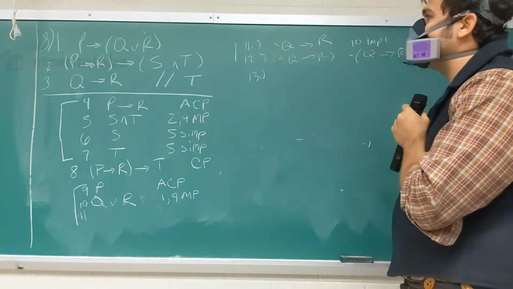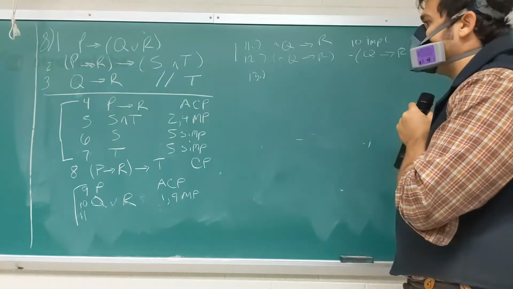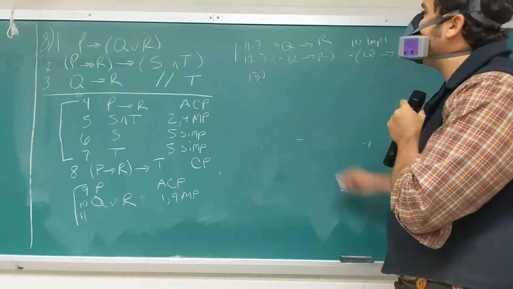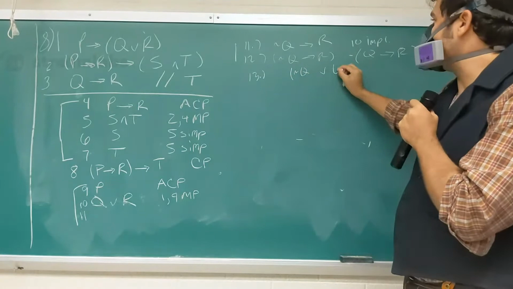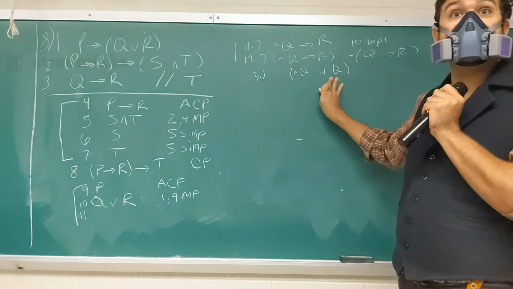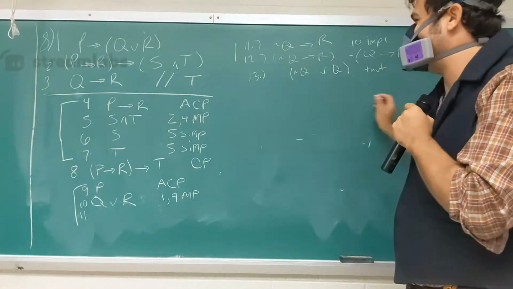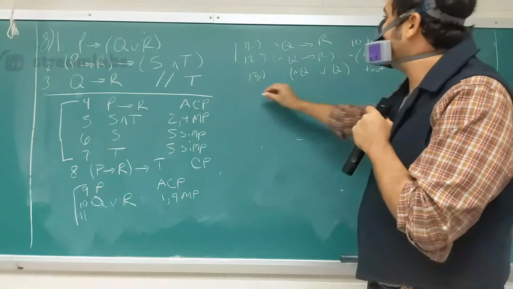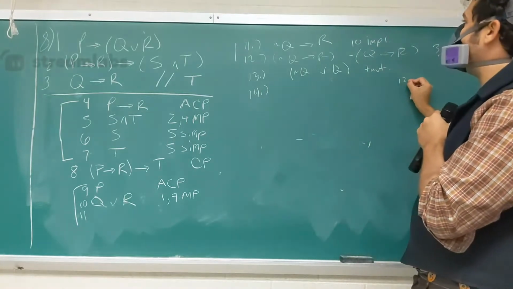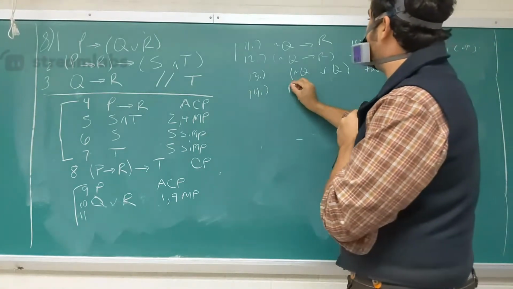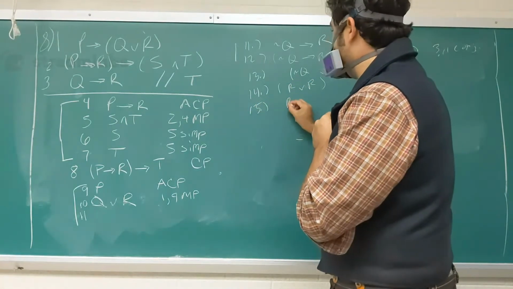Man, there's really no rule for that, huh? But oh man, there should be a rule for this. I should just be able to say, not Q or Q. I should just be able to assert that at any point, right? Because it's a tautology. So I'm just going to say it's a tautology. Well, then if that's the case, I can do a constructive dilemma here from 12 and 13, and it would give me R or R, right? And that would be R.